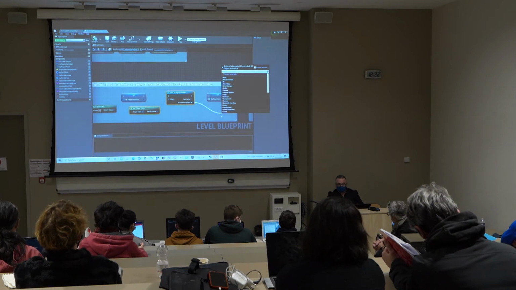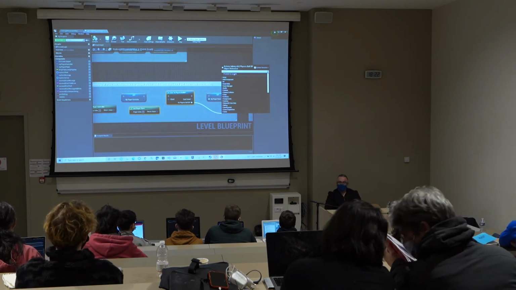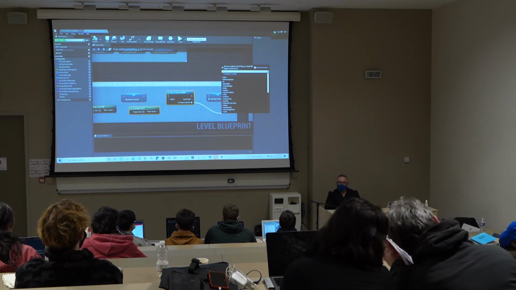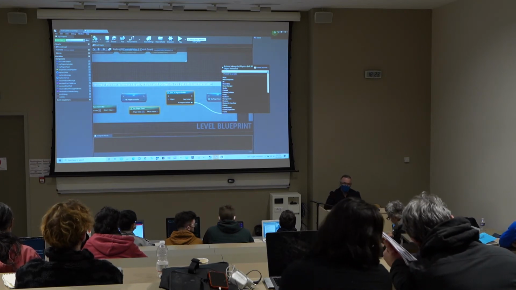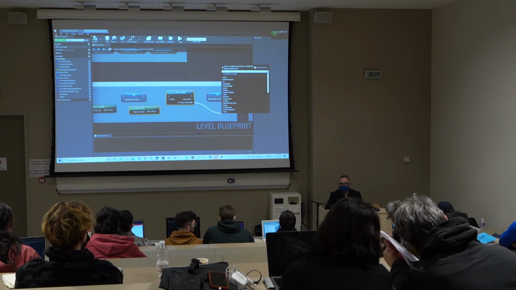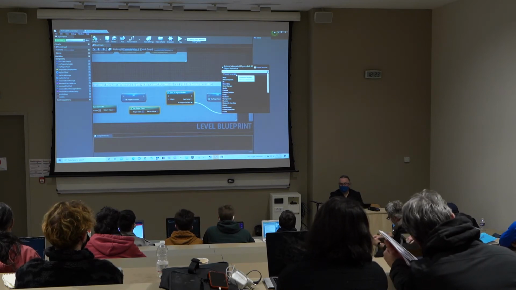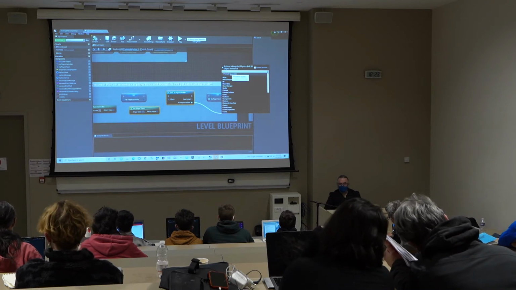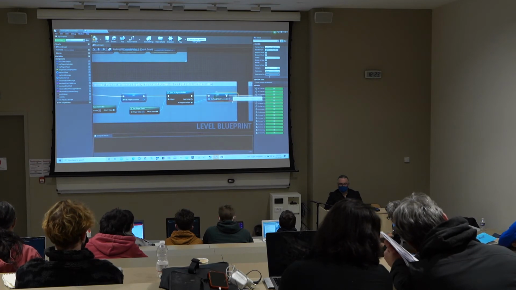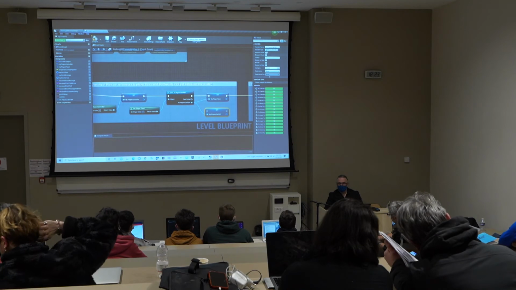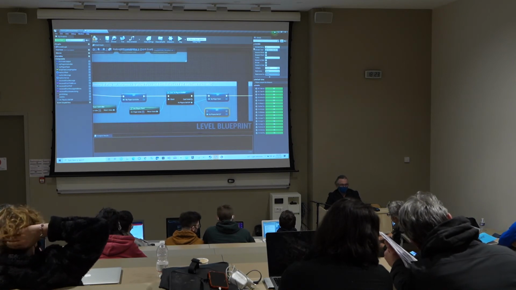Right here, I can just drag off and let go, and the menu will pop up, and it will give me essentially context-sensitive code that I might want to use. Here, you see it says promote to variable. If I'm too lazy to go over to the variables menu on the left and create a variable, I could just do this, and it would create, see, I already did it, so it's going to stick up on there, but it would create a variable here, and I could change its name to, I don't know, monkey, right?